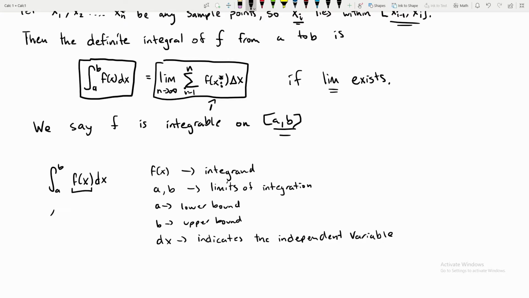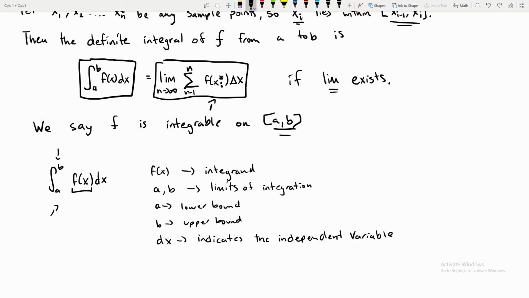A and b in this case are the limits of integration, and it's very nice because in the integral we could see what they are. So before we were saying, okay, let's find the area under the curve, x squared would be the integrand, and then we would say from 0 to 1. So a would be 0 and then b would be 1. However, in the limit way of writing it up here, we didn't really see those limits.